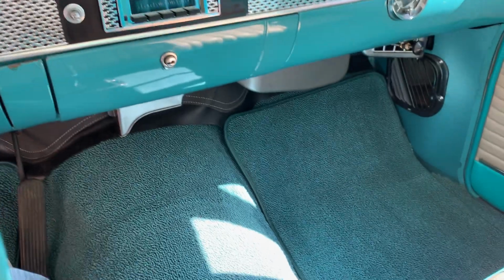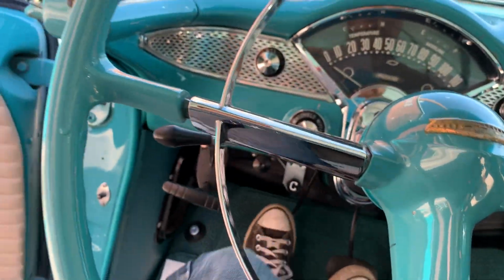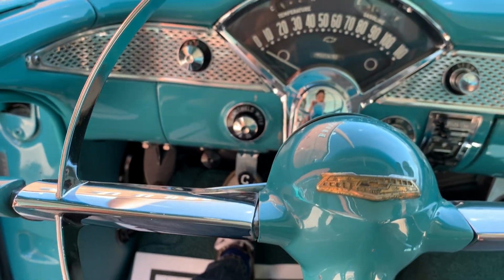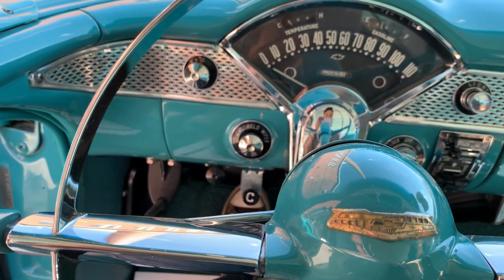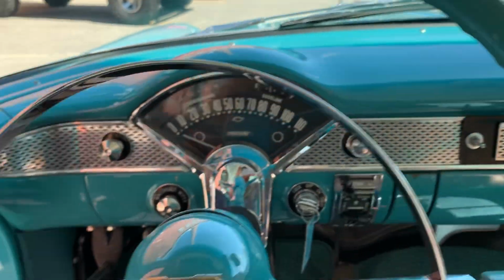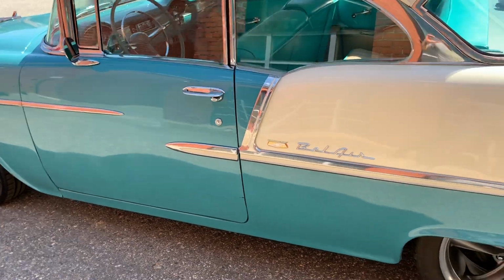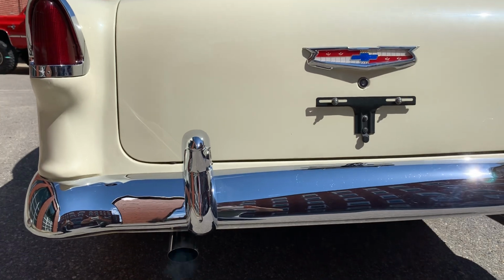And it's a 4-speed to boot. Carpet's nice, kick panel's nice. It's a nice car. Sounds real mean. Again, it's got a dual quad Edelbrock on it, 350. It's punched out, I believe, 355. Video's not going to do it justice, but it sounds excellent.